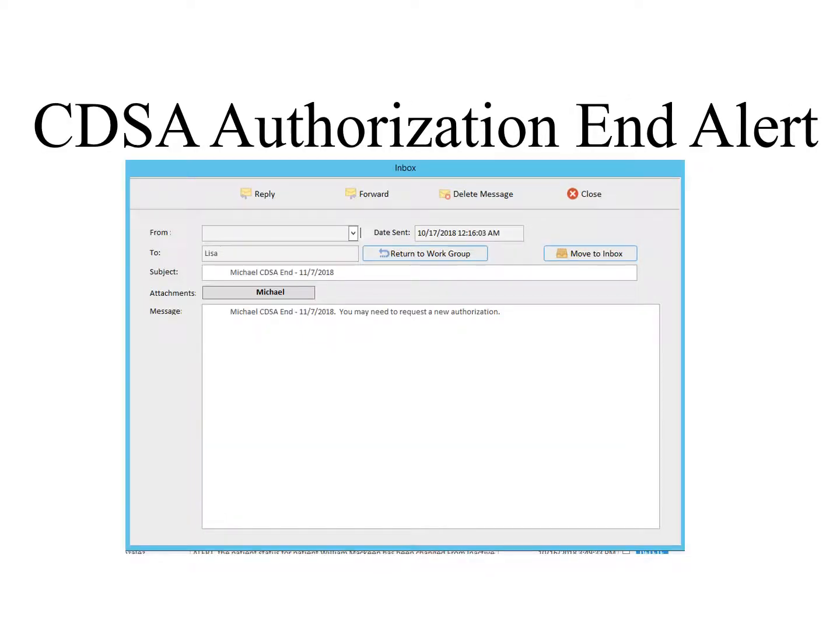The billing group receives an alert of a CDSA authorization ending 21 days before the current CDSA authorization end date. Action. When this happens, the billing group user will check to see what other funding sources the patient has. If the patient also has Medicaid, then no other action is necessary.